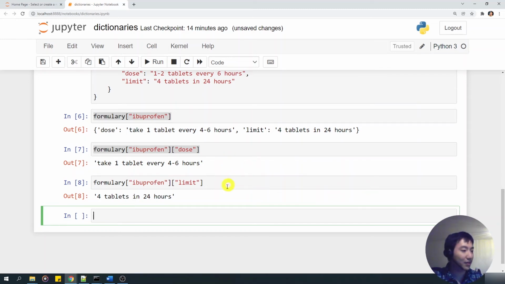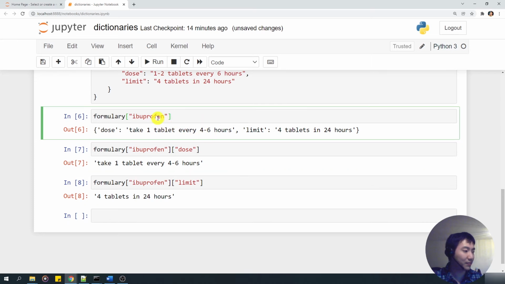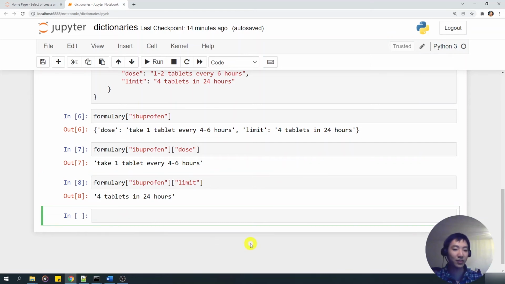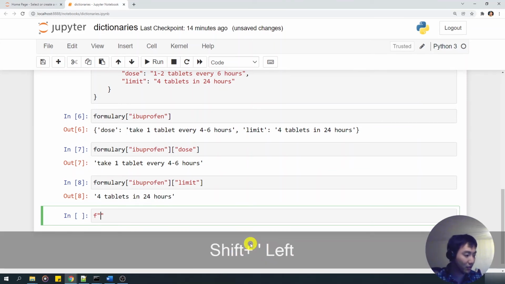Okay, and we can put the dose and limit into a formatted string so that it prints out nicely. So for example, we can say formatted string. Okay, let me just close it.